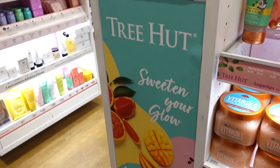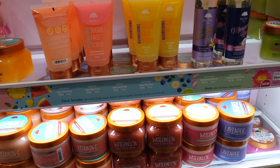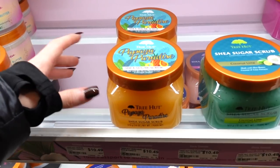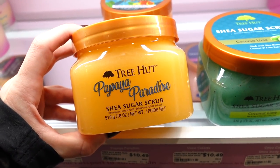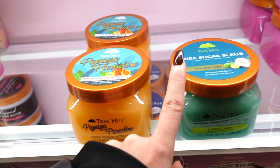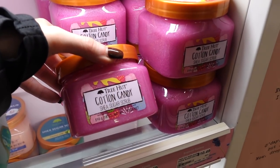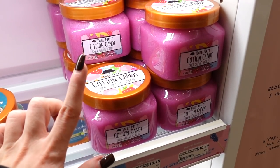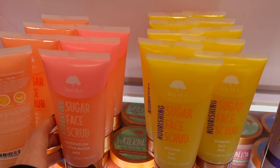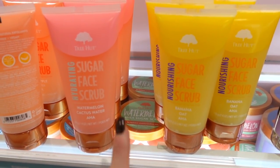I really love the True Hot brands. I don't think they have many new scents — I maybe spotted one new one, possibly Papaya Paradise. Coconut Lime might also be new. The Cotton Candy scent smells amazing and has a little glitter in it, though it doesn't show up much on the skin. I personally didn't love their sugar face scrubs — they felt a bit harsh — but they have it here as an option.